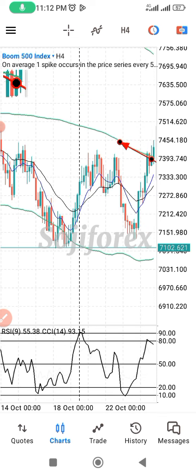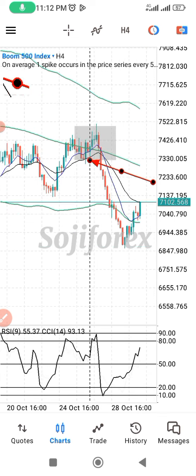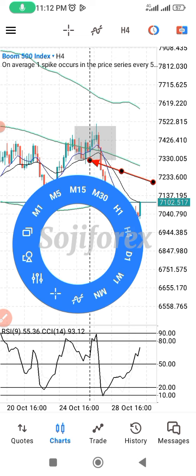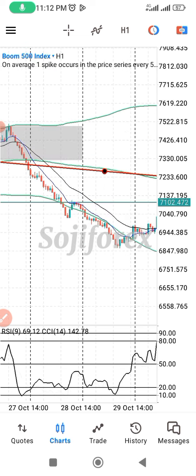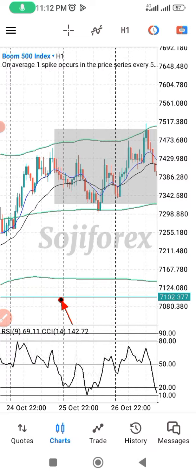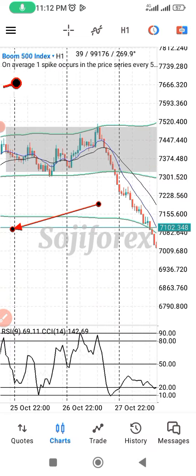So now let's go back to this point. Now let's look for this particular zone on our H1 time frame. So now one most critical thing I want you to know is this. I have said it before that the upper Bollinger Band helps us to determine the exhaustion point, and the lower Bollinger Band.